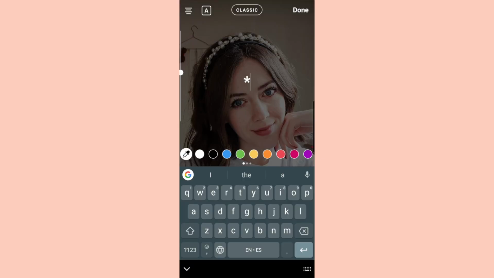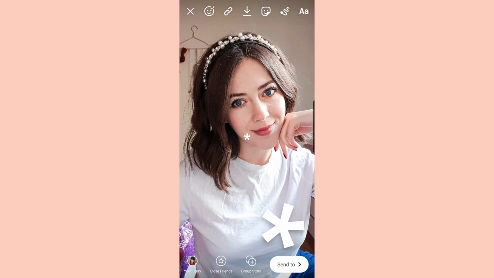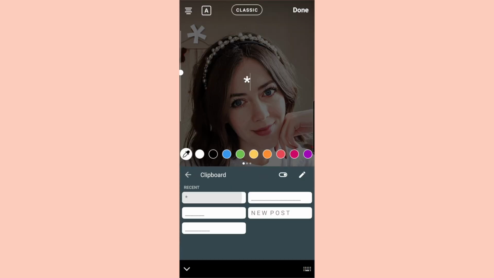Okay, so here you want to use the asterisks that you'll find on the grammar section of your keyboard to create flower shapes. So you can do these on their own, you can layer them, you can make them any colour you want. I just went for white here to keep it simple.